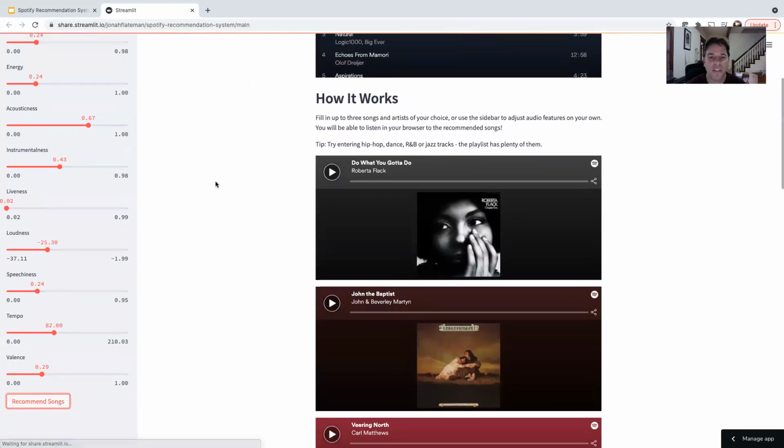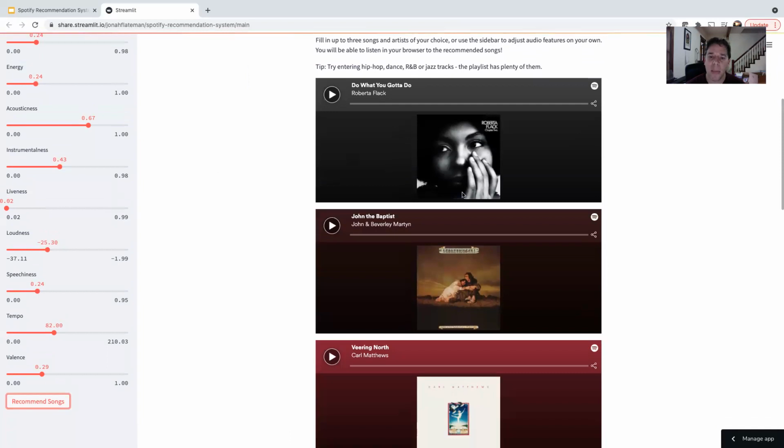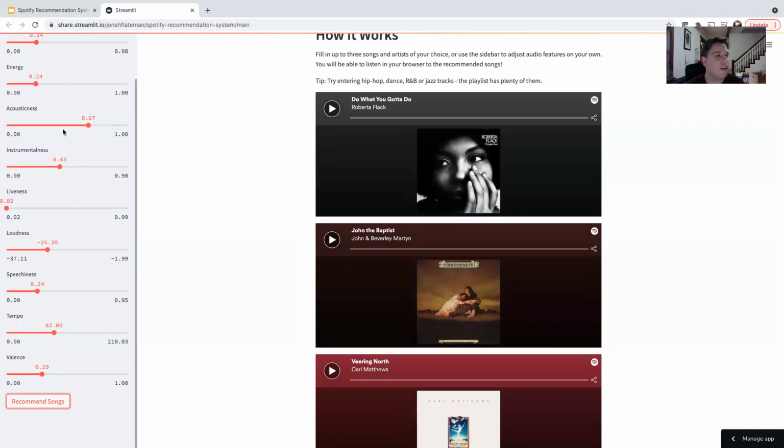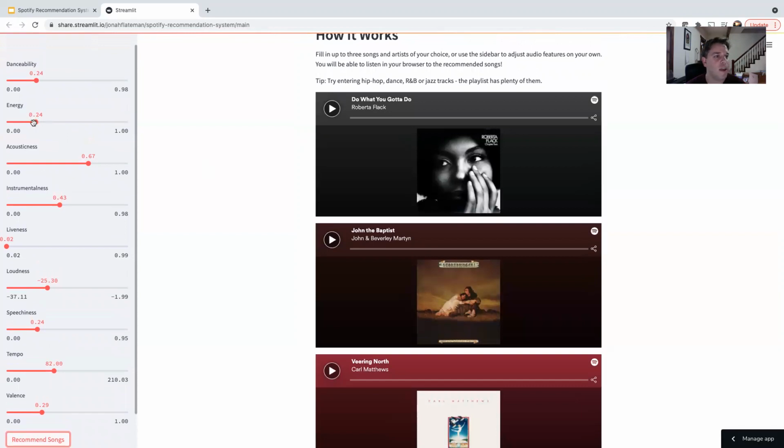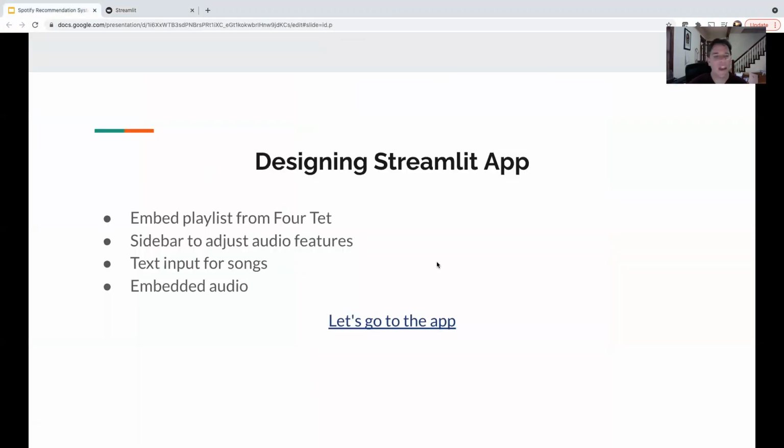And you can see the tracks that show up, and you can listen to these in the browser to see how well they correlate to your selections here. It's very interesting to keep changing these, especially knowing that energy and acousticness affect our results greatly. This can be changed, and the results will change based on that. And so that's our recommendation system.